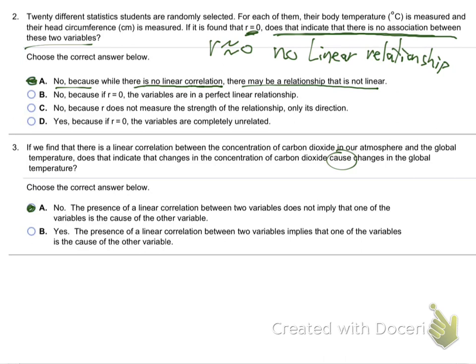Boy Scouts were not causing more criminals, were they? There was a connection. States that had more Boy Scouts had more criminals, but that wasn't a causation relationship. Boy Scouts were not causing more criminals. Those states just had bigger populations. They had more of everything, right? Remember all that? So they're just testing that to make sure you know. Correlation does not imply causation necessarily. There may be causation, but you can't just say for sure.